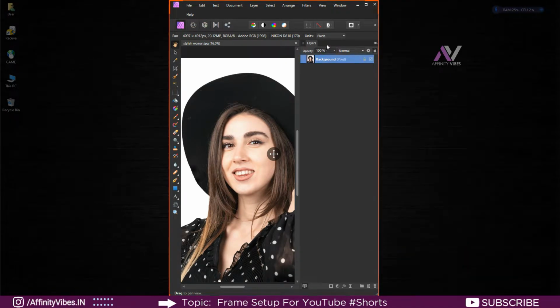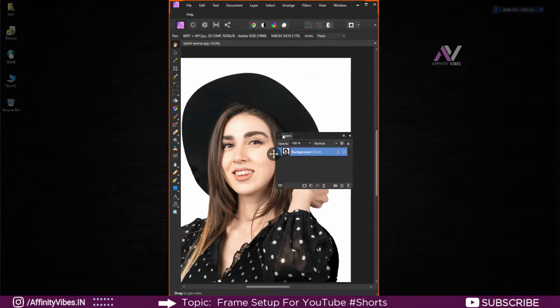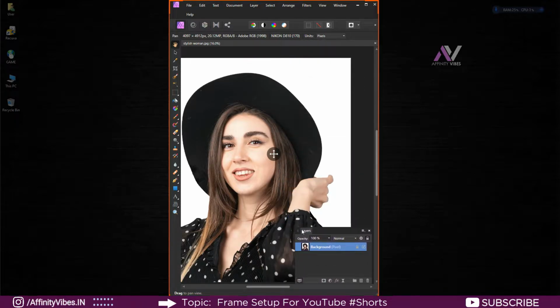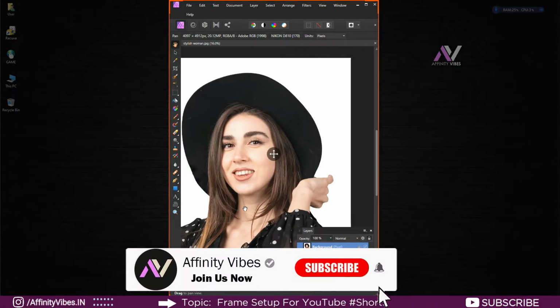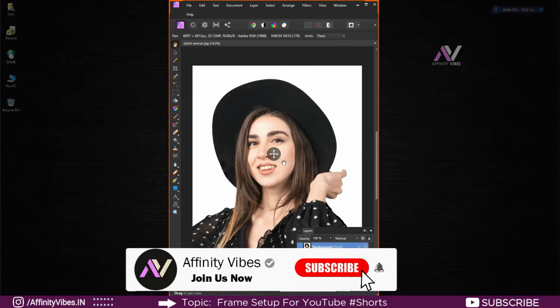After that, your right side studio becomes nice and clean, and keep only the layer panel active. Drag this layer panel below or anywhere you like to see. This will give your Affinity Photo more space and a clean look just for YouTube Shorts.